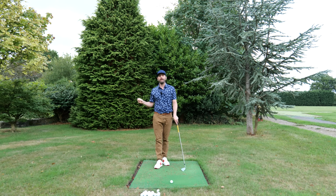But there is a famous golf coach who has some material on social media, who goes by the name of Pete Cowan, who talks a lot about this idea as well. Now, in your golf swing you might need to be making swing changes, so the way that you hit the golf ball might not be the most efficient way, hence you have lessons, hence you get given advice. But one of the things that concerns me when I work with students, that I'm always trying to keep an eye on, is to make sure that they don't lose sight of it still becoming a golf swing. And that's why I really like Pete Cowan's material, because he keeps things really simple and he talks a lot about an important relationship in the golf swing, which we're going to talk about now.